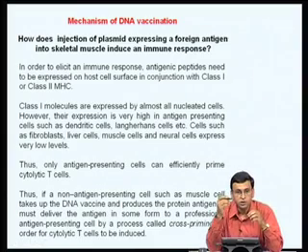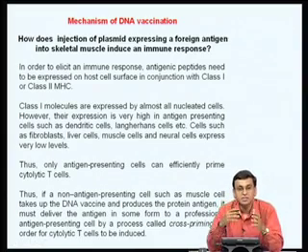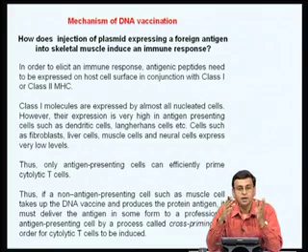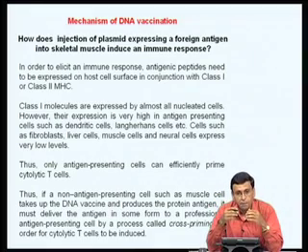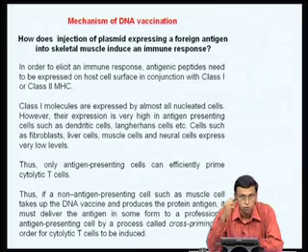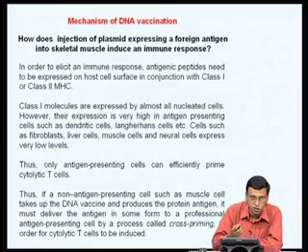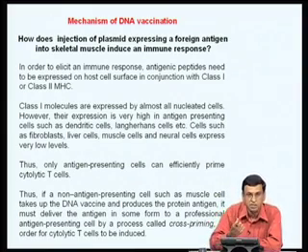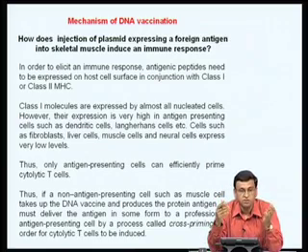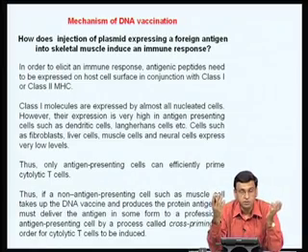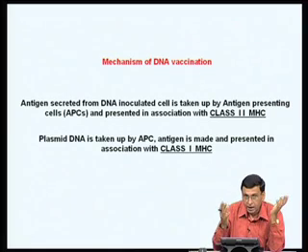So, what is happening when you inject your plasmid DNA? Initially people thought it is the muscle cell which is expressing the foreign antigen and presenting the antigen in conjunction with class 1 MHC. But when people realized that muscle is not a very good antigen presenting tissue, they then realized that when you make this injection containing foreign DNA, you are actually attracting some of these antigen presenting cells to the site of injection, and it is these antigen presenting cells which are taking up this plasmid DNA. The foreign antigen is getting expressed inside these antigen presenting cells, and they now express this foreign antigen in conjunction with class 1 MHC, and that is why you are getting a very potent cytotoxic T lymphocyte response.